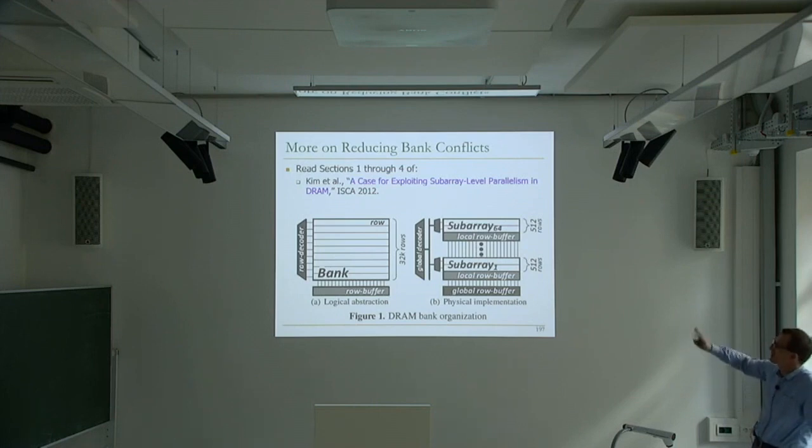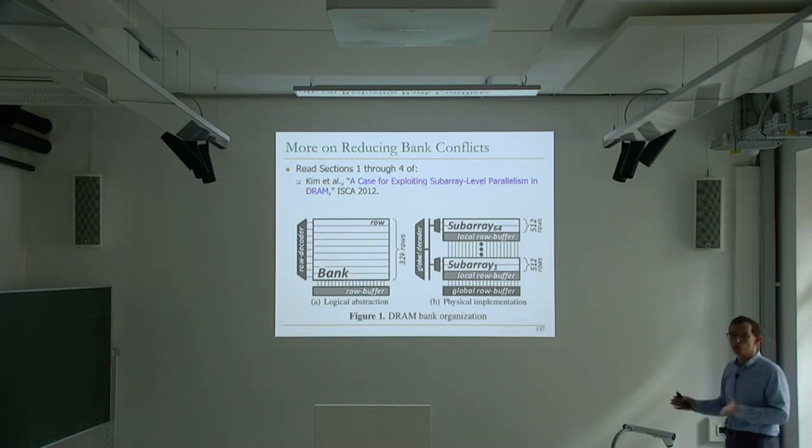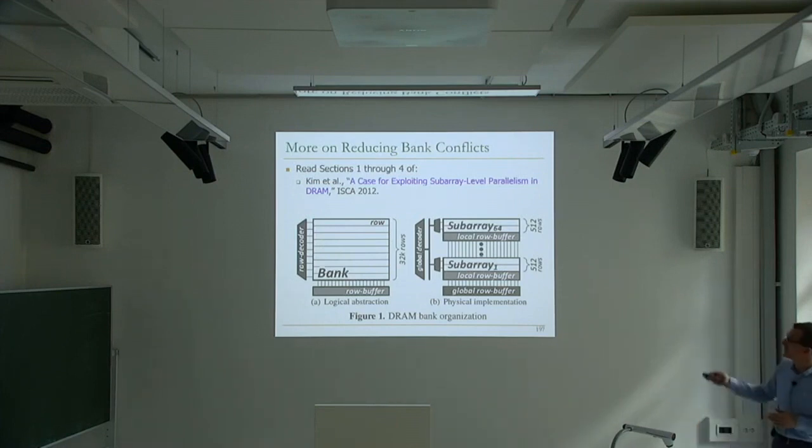This increases the power consumption in the DRAM chip a little bit because you need to keep multiple local row buffers active, not just one in this case. And you had some additional circuitry. But according to the results that we have, it reduces the bank conflicts greatly. Because assuming even if you have only 8 of these potentially active at the same time, if 2 requests were going to the same bank before, they would serialize. But if they're going to the different subarrays in the same bank, now they can be serviced mostly in parallel. Not perfectly in parallel, but mostly in parallel.